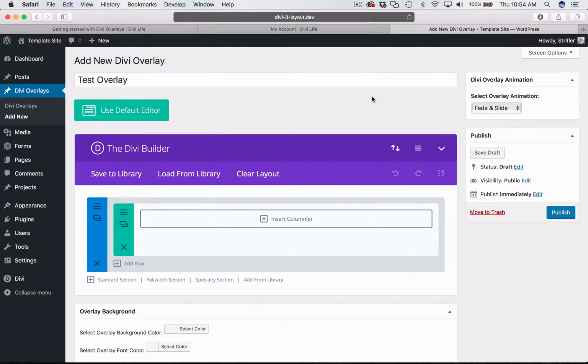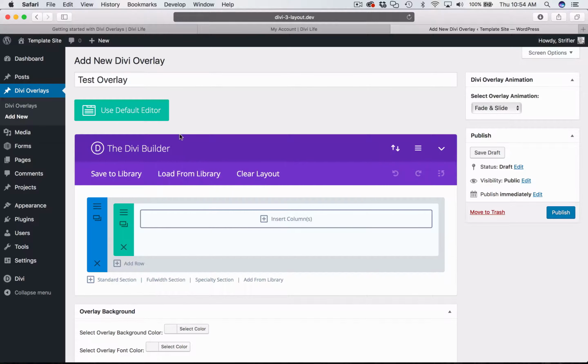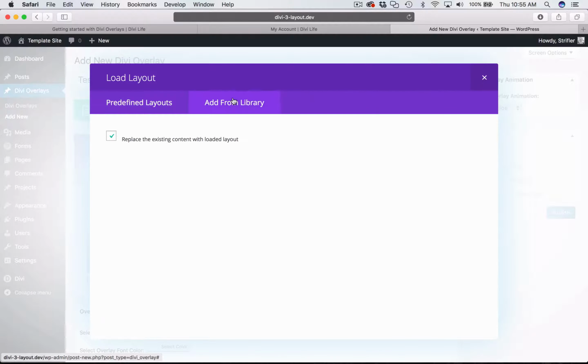So one thing worth noting, though, because this is a custom post type, you have to upload the layout directly to this page here. So you can't go into Divi and go to Divi Library and upload layouts there because they won't come up in this Divi Builder for this custom post type for Divi Overlays, because the way that Divi is built is that each post type gets their own library essentially, or when you go to load from library, it's only going to add items that are in your library for that post type.